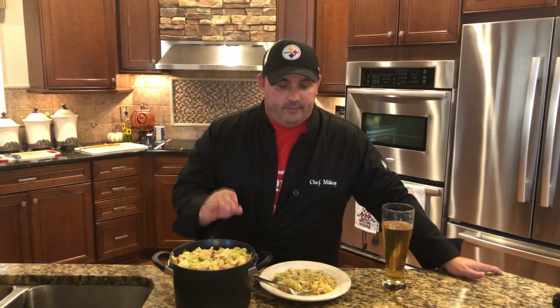So if you don't eat it all at once, don't worry about it, because actually the Haluski is better the next day or the day after. All you got to do is take it out of where you're storing it, put it in a bowl, heat it up in a microwave with just a little bit of butter if you want. You don't have to add it, but if you want to, it's fantastic that way, but it's fantastic heated up. This is awesome. You're going to enjoy it.